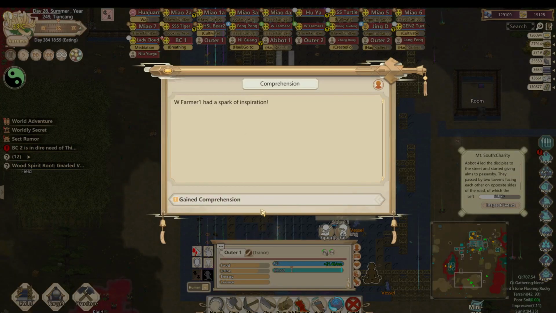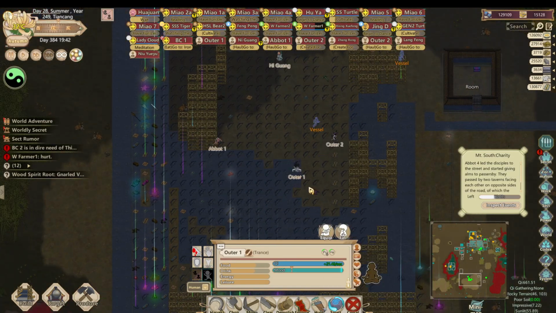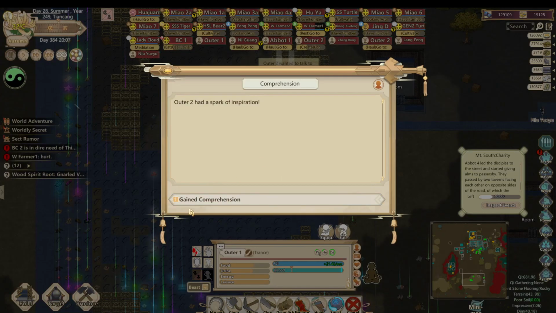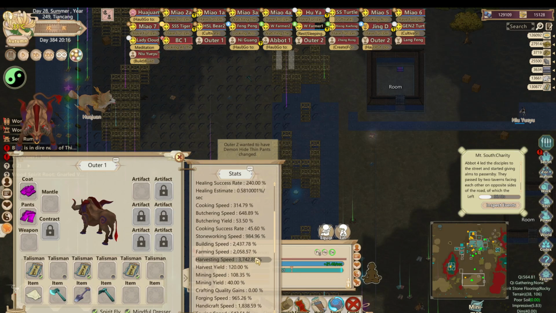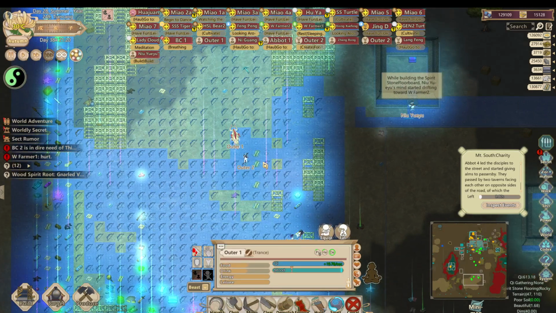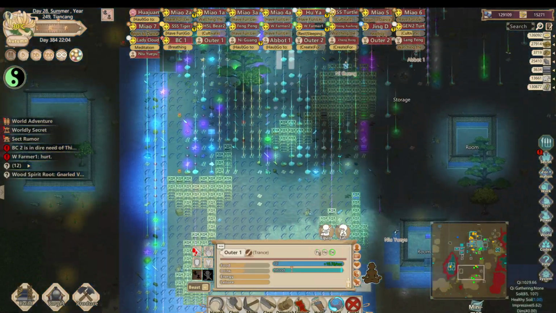Outer One, what are you doing? Come here, Outer One. Good job. Yeah, we didn't bring you back to life for nothing. Let's make you a beast. Go here, Outer One. What's your building speed now? 2,400%. That's what I like to see. Good bull. Yeah, they're working hard.